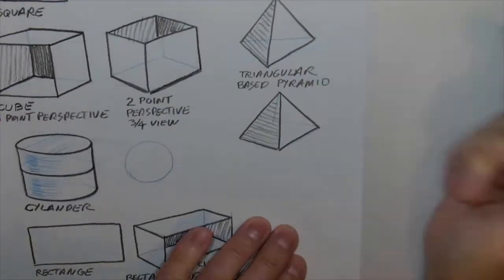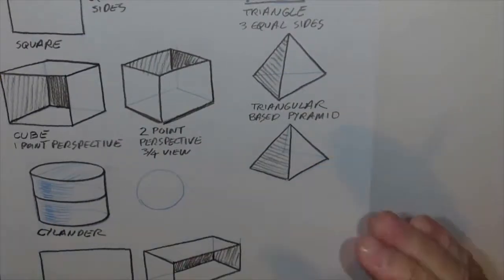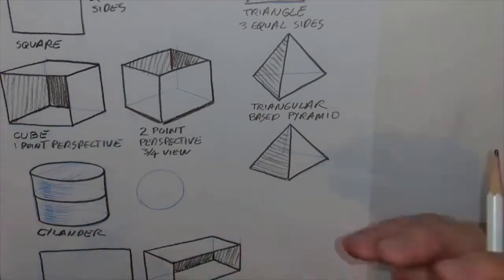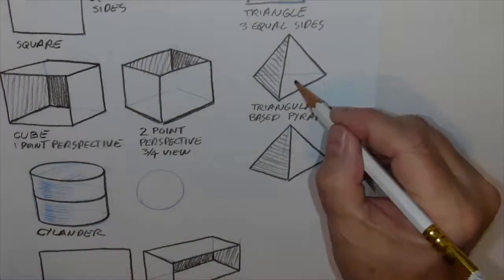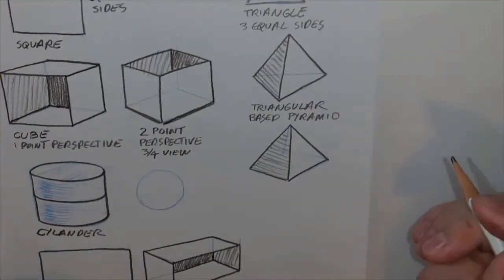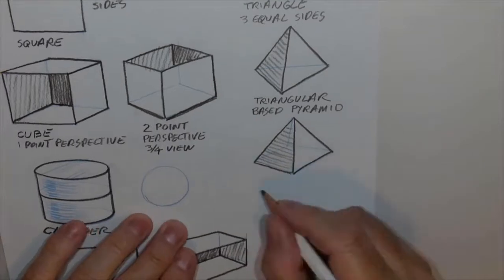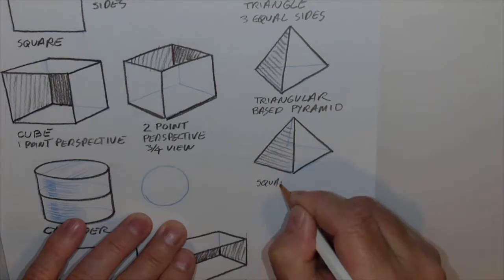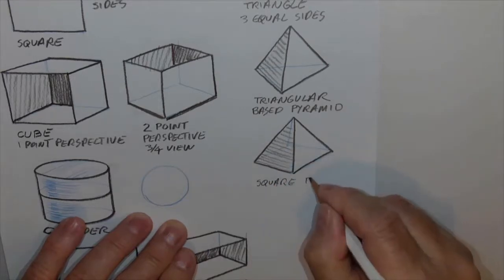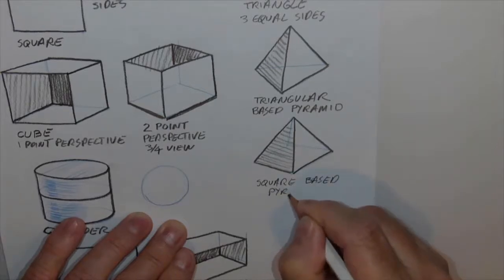the end result isn't a whole lot different from what the viewer would see, but drawing through gives us more information and helps us if we had to, particularly if you had to build this in 3D in construction. It's really important to know what type of pyramid you're building. Not so much even in a 3D drawing, but really important to know its structure and how it's built. So this one is a square based pyramid.